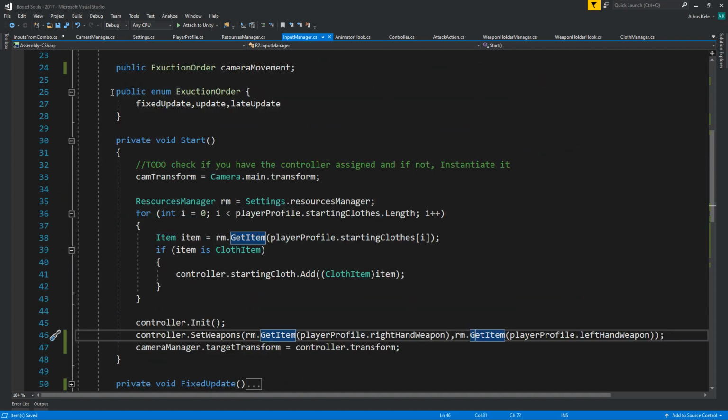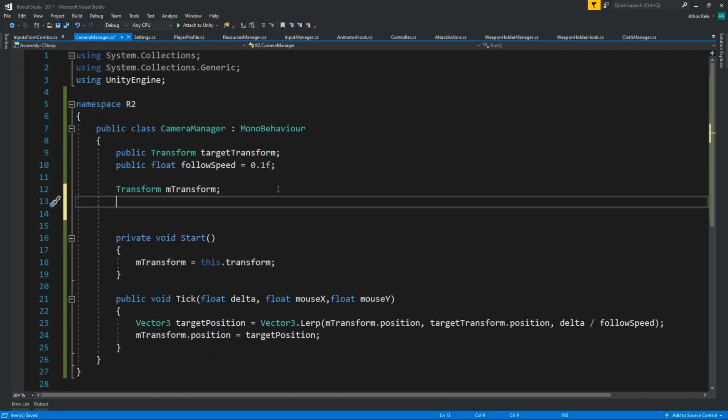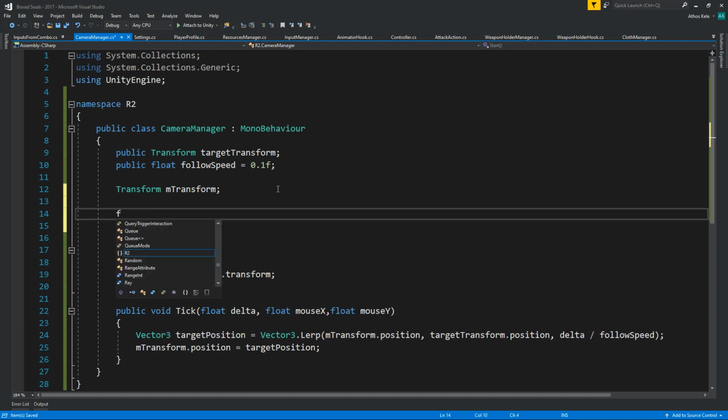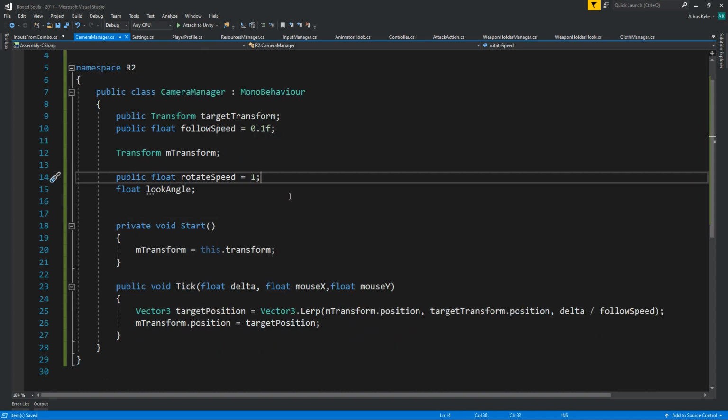Okay, now let's do our camera. For our camera, we know that the Y or the look angle, let's also add a public float rotate speed. Let's go one by one.